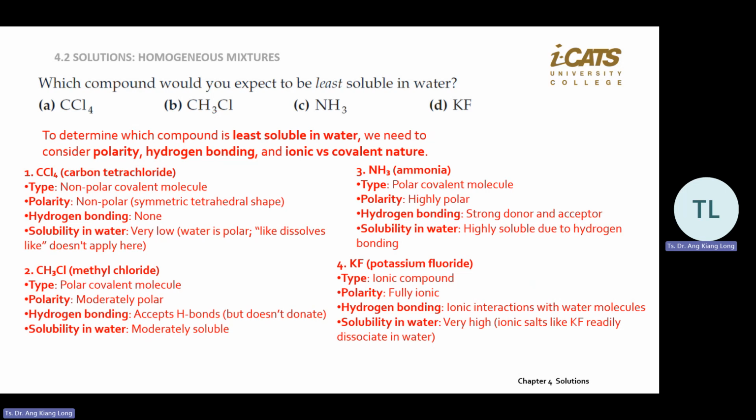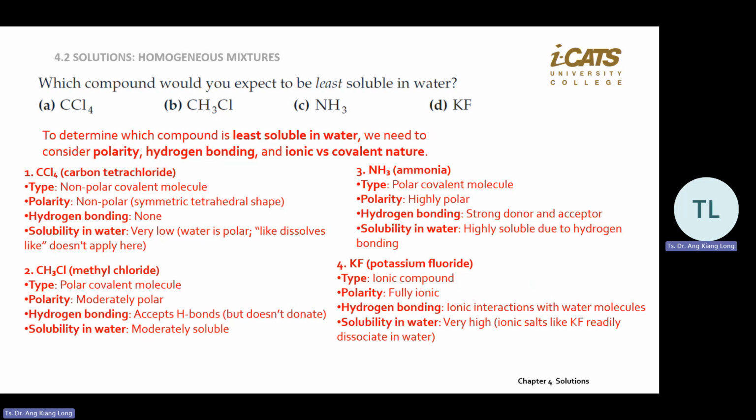So this one, hydrogen bonding, it just tells that because it's ionic, it is able to dissolve in water. It's like salt, NaCl. When you put NaCl inside, the ionic compound is able to break into positive and negative charge. Solubility, very high, right? Very high. So this is how you analyze, then give your conclusion.